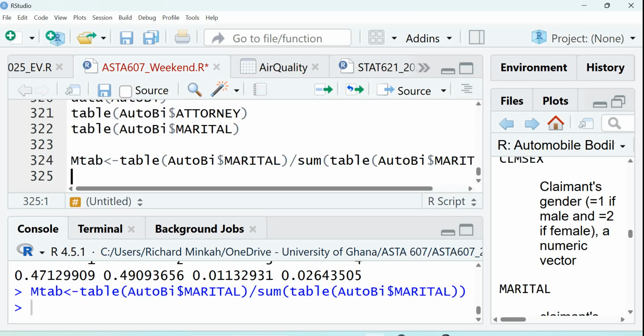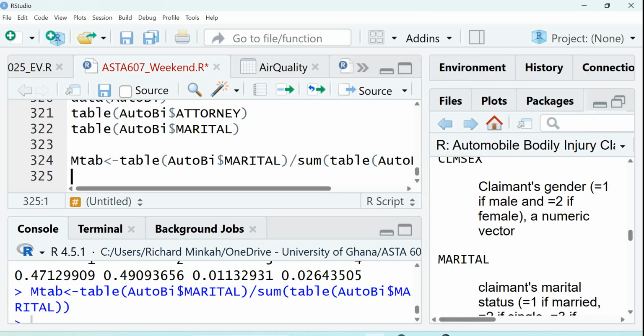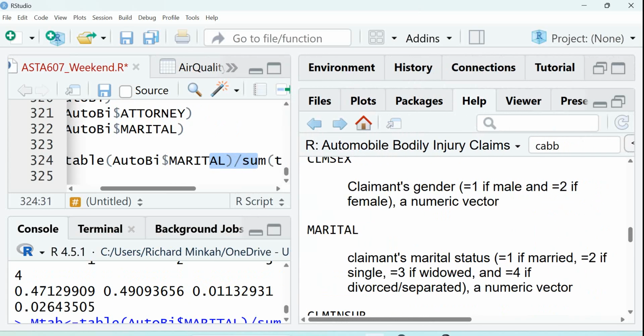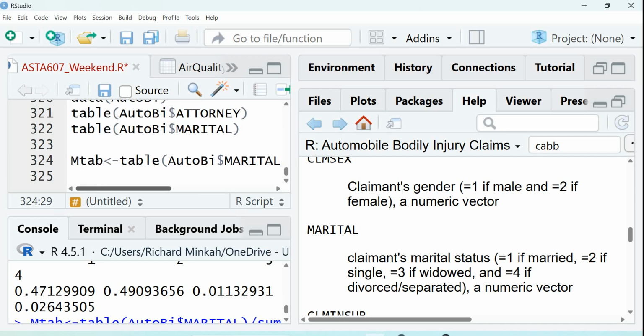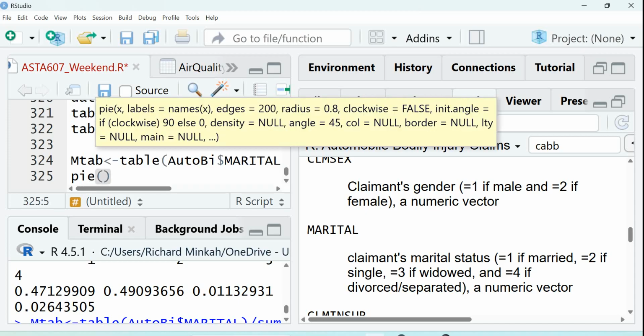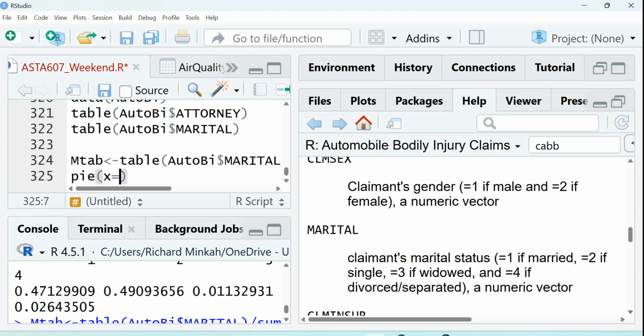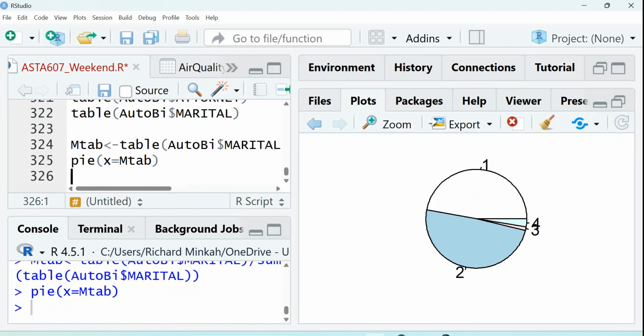So then I can now get, so it's the same thing that I put in sum. So pi, there we go.